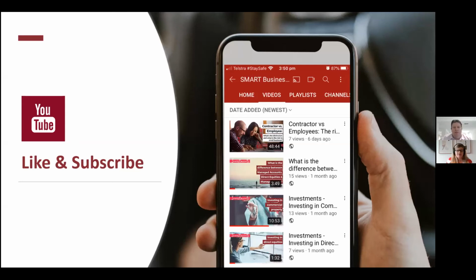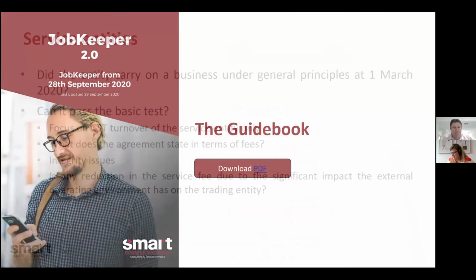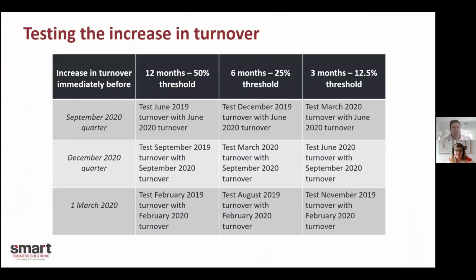I think I was a little bit quicker than I thought. Actually, we've had a few questions, Paul. Could you maybe go back to the significant increase in turnover slide? It's probably one of the tests that others will be going through. If you could go back through that slide again and talk through when they could use it, basically looking at how you test that increase. There were just a few questions that came through about it.